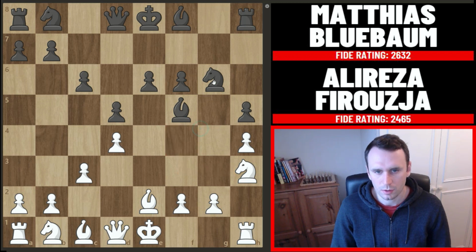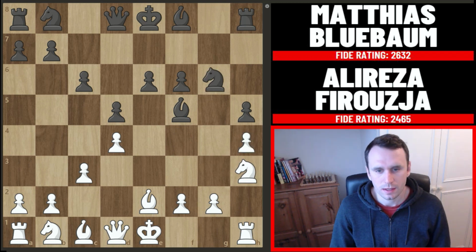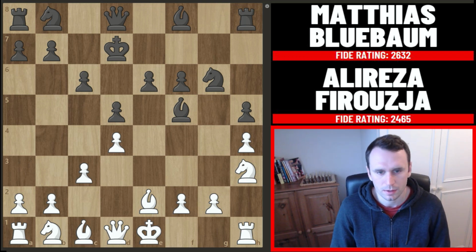So Bluebaum could jump in and take this pawn, but it's just way too dangerous to do this after knight f4. You're just getting demolished on the king side. So that's why instead we see this really interesting king d7 move, a manoeuvre that Alireza Firouzja used himself in the recent European Team Championships tour. And Firouzja now follows up with knight to f4. So he's challenging this knight and also looking at this sensitive h5 pawn.